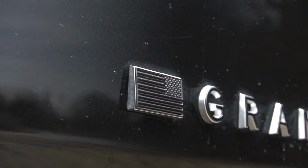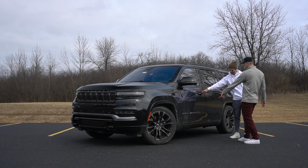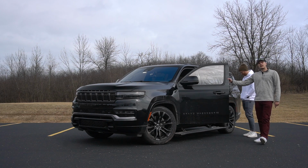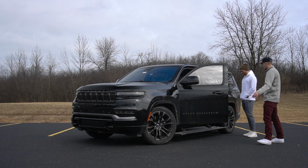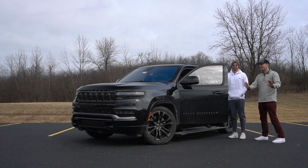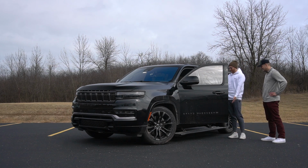Nobody else gets it because America. USA. And then of course, the running boards. We've talked about running boards on Downshift a lot. Never use them, right? Yeah, but it's been a pleasure using these this week. They've been nice. Well, they kind of force you. They're so wide, you kind of have to use them.